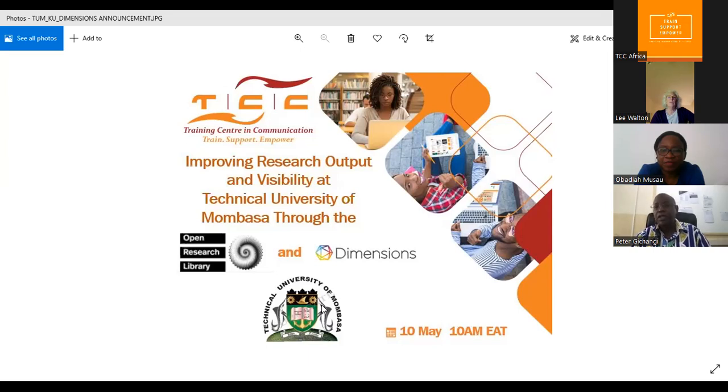I take note that through this program, we are going to look at Dimensions as one of the tools. But I believe there are many other platforms out there which, in one way or another, do promote research and also increase visibility. Times are changing quite dramatically and very fast. When we were research students, you did not have to publicize your work. You just published in a peer review journal, and from there the work would propagate itself. But things have changed. Now you have to publish and promote.